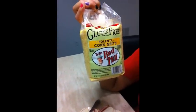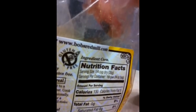Yeah. I'm eating some gluten-free corn grits. And the ingredients, if you can read that, it says corn. That's it. It's all natural. There is nothing added on this. It's gluten-free. It's dairy-free. It's wheat-free. And I just added a little bit of water, a little bit of sea salt.